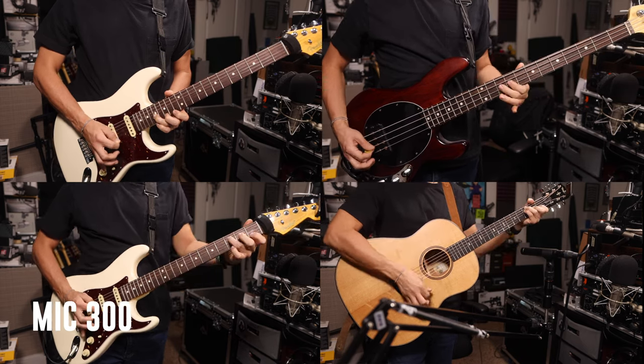I also found it to be a bit on the noisy side, but to be fair, that's to be expected, especially when you're dealing with an affordable tube preamp. If that's what you're buying, expect a bit of noise. So as a general preamp, I don't think it's amazing sounding, but it's decent. It gives you kind of what you expect when you're looking at a tube preamp.